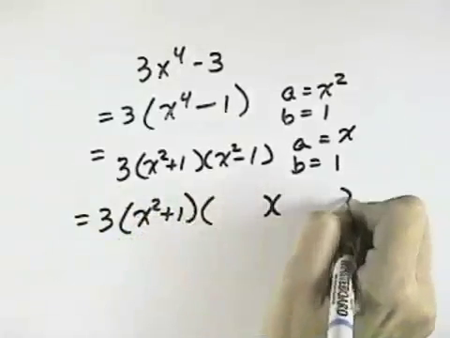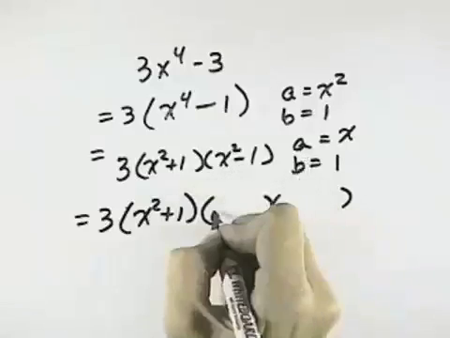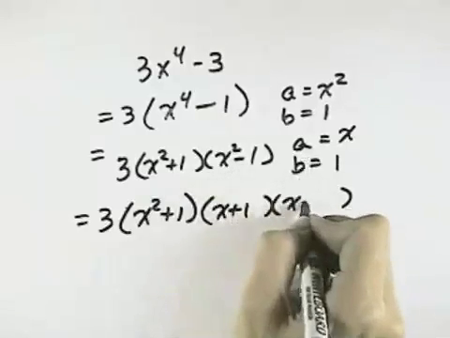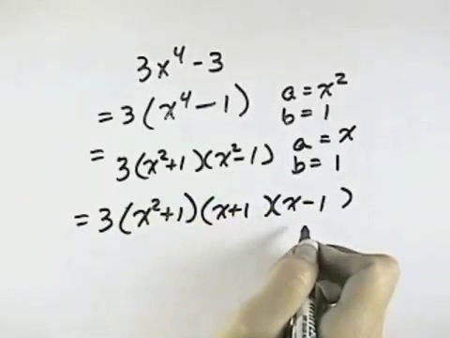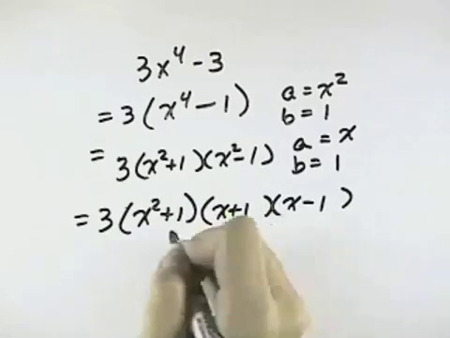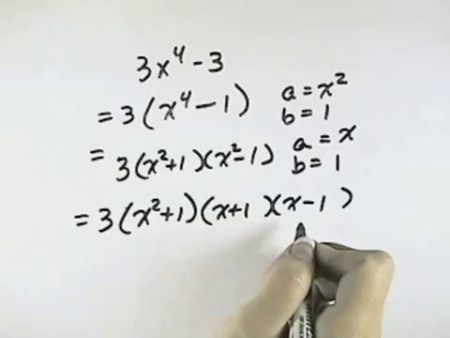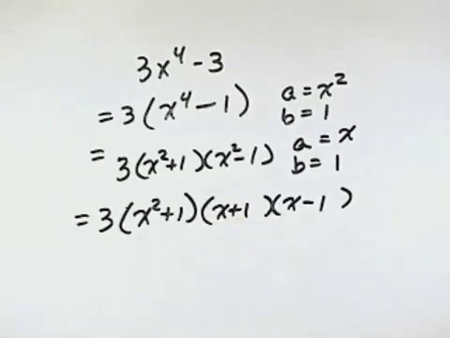But our third factor can be broken down as the difference of squares, which is the sum and the difference of their square roots. Now checking each of our four factors, none of them can be broken down any further. The ones with two terms, none of them are sum or difference of cubes or difference of squares. So this is factored completely.